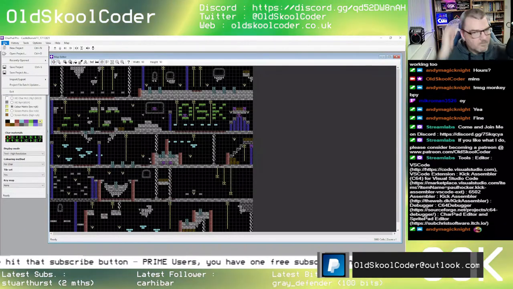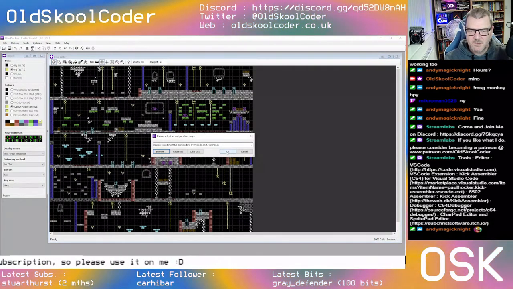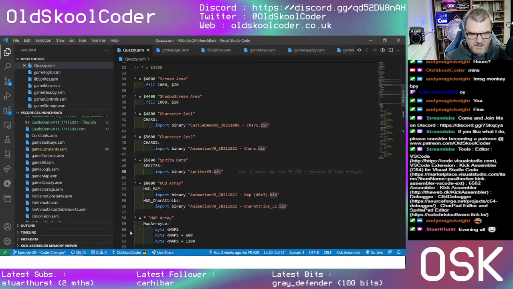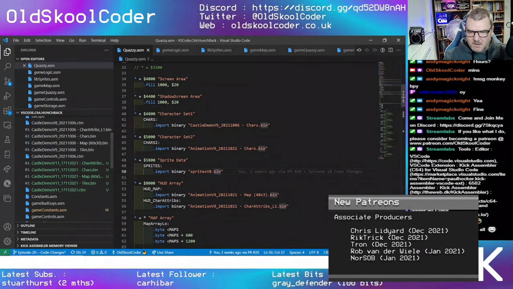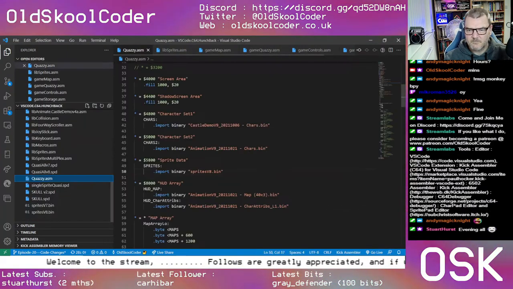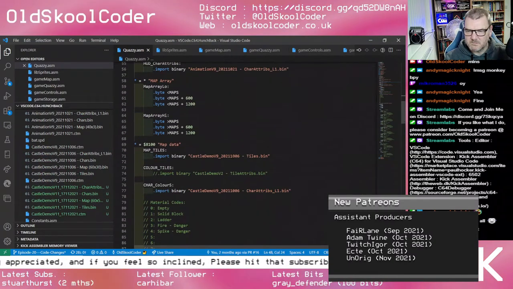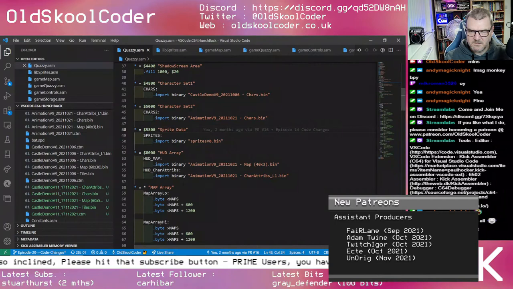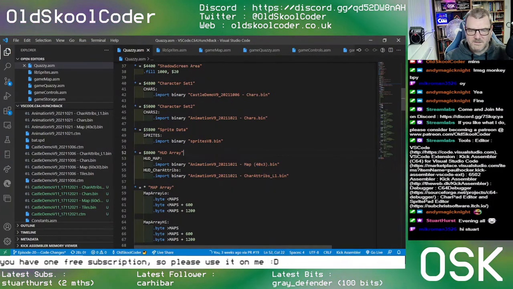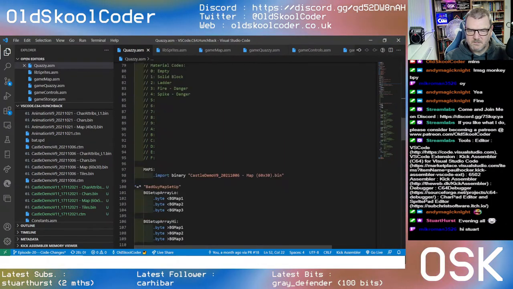Right, so let's get this exported and then we'll get it into the system. Right, that's exported. So we need to change the name. Right, so we need to grab that name. And that needs to go there, I think. No. Yes. Ooh, that's the HUD, isn't it? Where's the maps? Aha, there it is.